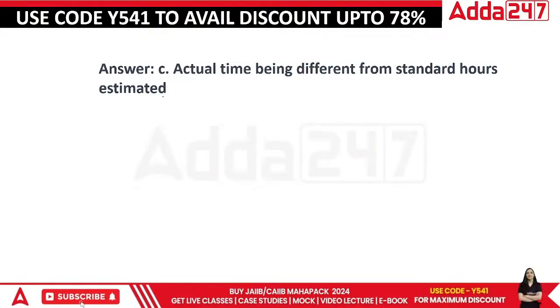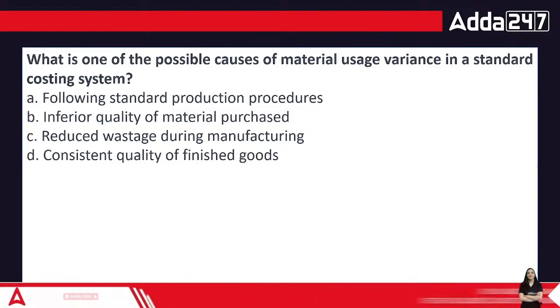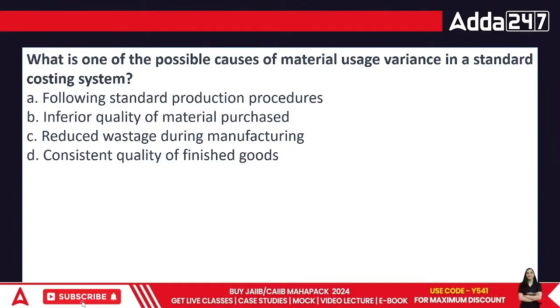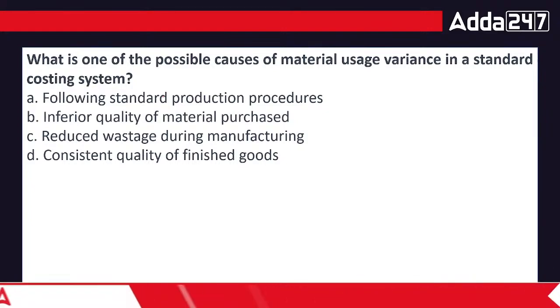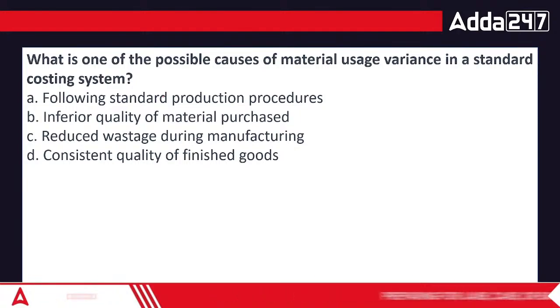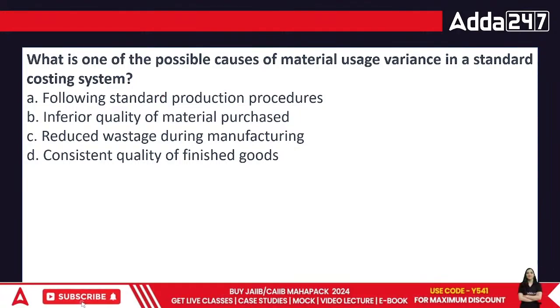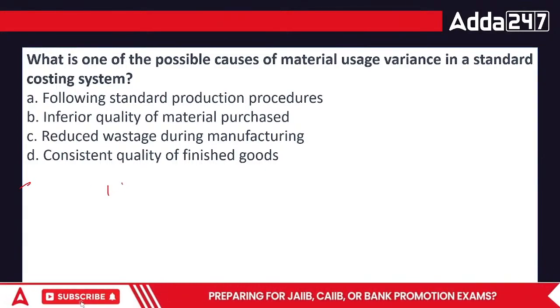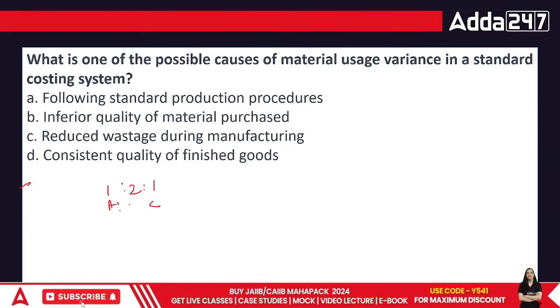Similar question, similar answer. Which one of the following is related to material usage variance? Usage variance is similar to the system that we did. If I am baking a cake, and while baking the cake the icing sugar is more, the cake will not be the same. If I add too much chocolate chips, it won't be the same. So material usage is basically, whatever raw material you are using, what's the ratio of it? If it is going to be used 1:2:1, 1 unit of A, 1 unit of C, but 2 units of B, when we are using this thing, then this should be the answer.